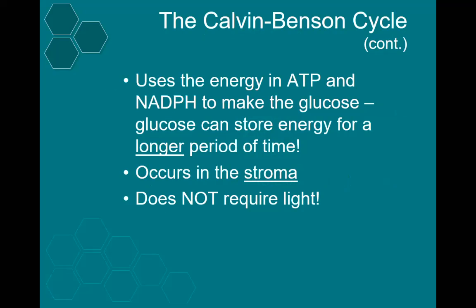And the reason our bodies do this rather than just building up a huge stockpile of ATP is that the glucose is more stable long term. And if you're going to try and store it even longer term than the glucose, you start chaining glucose together and you go from a sugar to a starch. Remember, going from a monomer to a polymer, like we talked about when we were going over our macromolecules.